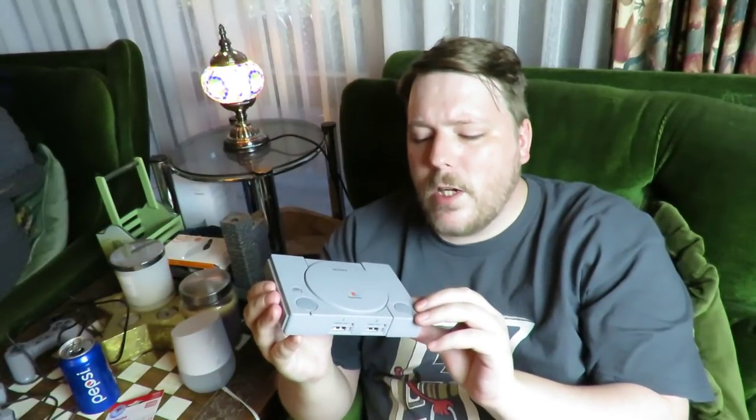I've been having a whole heap of fun with it. I'm currently working my way through Final Fantasy 7, which is a great game, one of my favourites. It's got 20 inbuilt games like Resident Evil Director's Cut, Twisted Metal, Cool Borders 2, Tekken 3, and a whole heap of cool things. They're currently ridiculously cheap — you can get one for under $40 on Amazon, and I'll leave a link down below if you want to grab one. I strongly suggest you do if you're a retro fan.